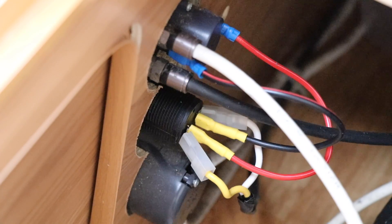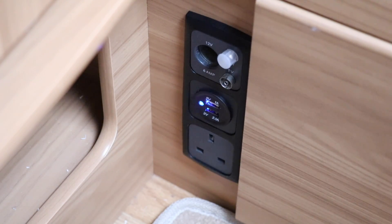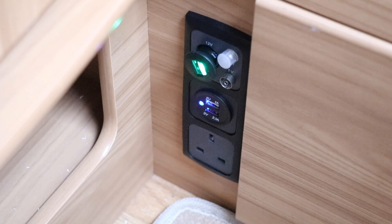All that's left to do now is to test it. I'm just at the other end of the van and I'm going to hit the master switch. As you can see I've got the blue light on, and that shows me that the USB socket is working perfectly fine. Just to prove that the existing socket is also working, I've plugged in one of those USB testers into there as well. A really inexpensive but really worthwhile upgrade to our caravan, and this is going to make a huge difference to us. I hope that's showing you how you can add a USB socket into a caravan - there were facilities on this caravan which we were never using, so it just makes sense for us to reuse that plate.